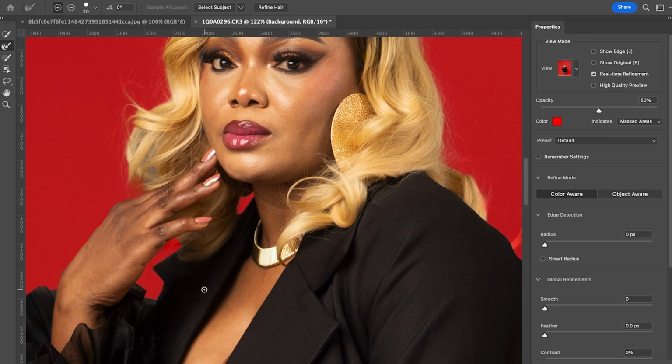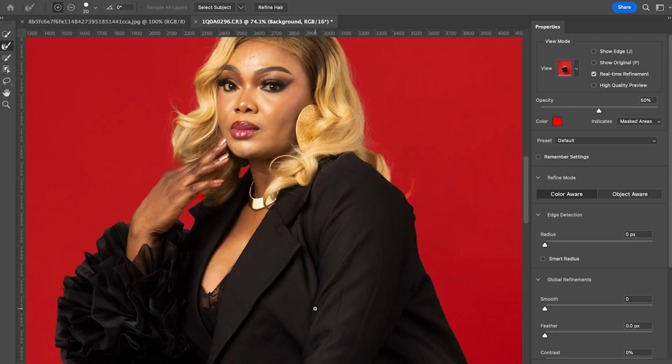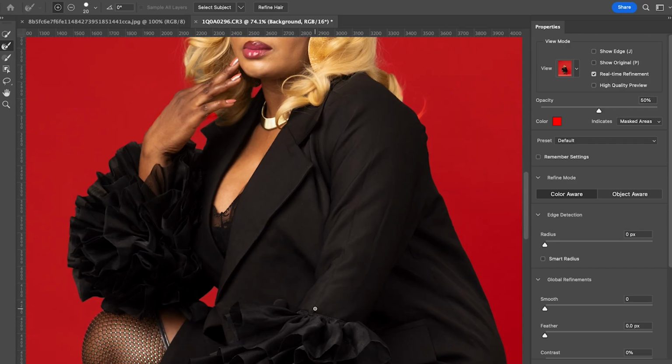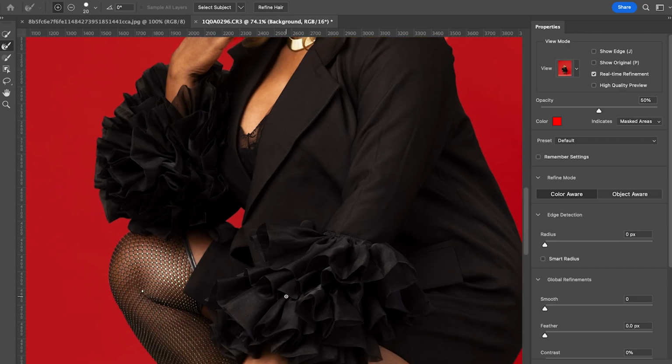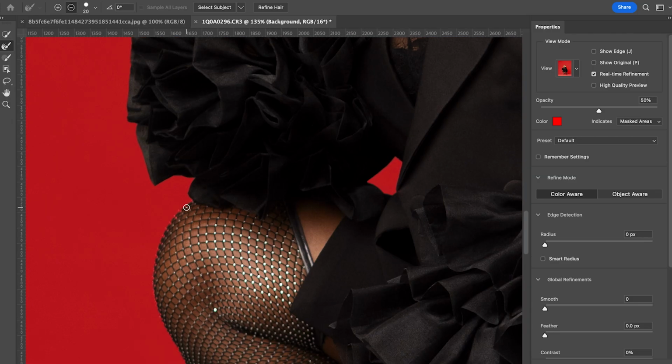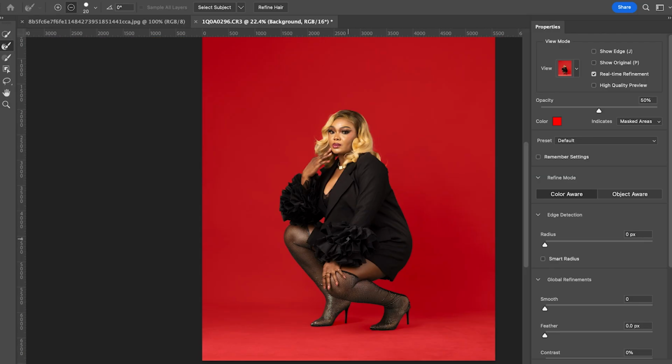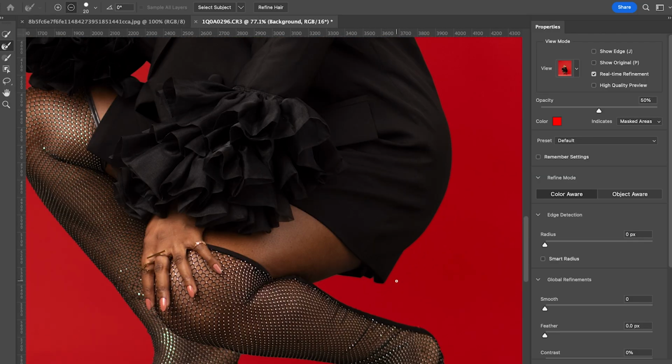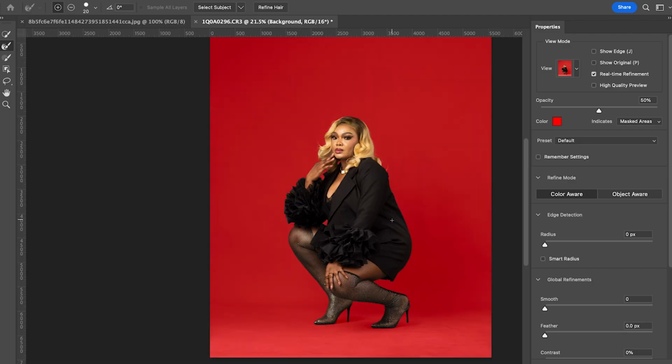Because if you don't trace it like this, of course you are going to have these small backgrounds showing on the image, unless the background you are bringing in is the same color as the original background. If not, it is going to be obvious. So I think it is perfect now. The selection is perfect now.